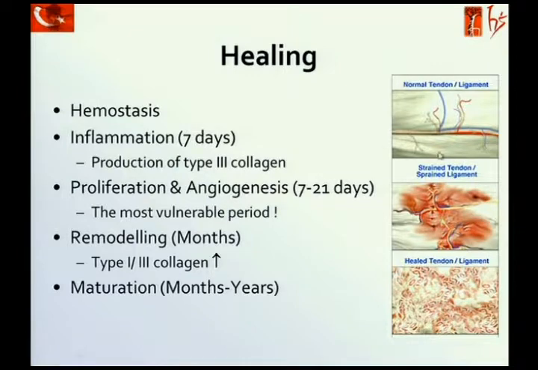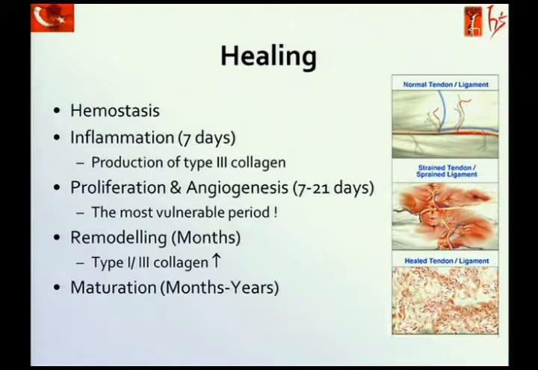For healing, as you see here, this is the normal ligament, this is the collagen, but here you can see the bleeding area. With the bleeding area, the growth factors come, and after the third week you can see the refreshment of the collagen. The inflammatory phase is about 1 week. The proliferative phase is about 3 weeks. In this phase, angiogenesis is a very important step. Then remodeling is about 1 year, between 1 and 3 years.